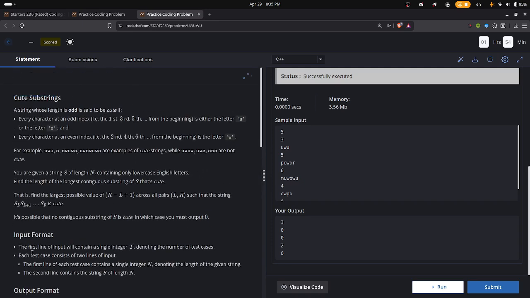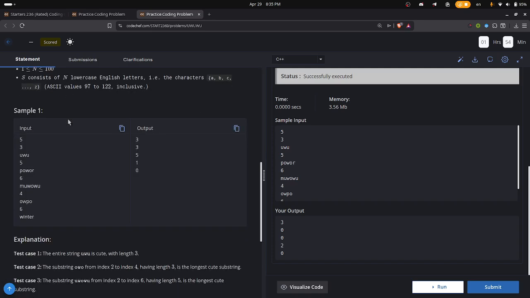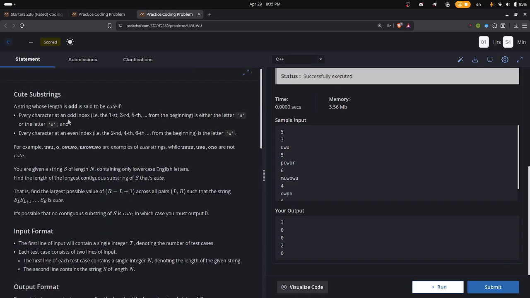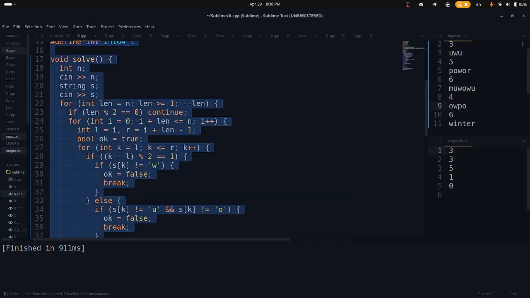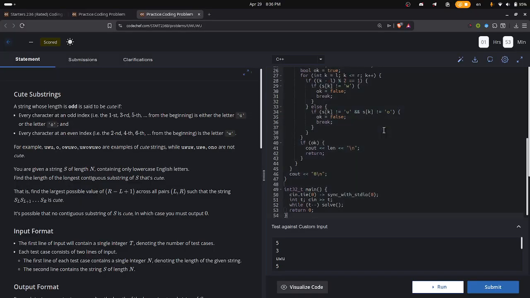I'm still confused. Character at odd index from the beginning. The character at even index from the beginning. Oh, sorry, the length should be odd. Length should be odd. That was so silly.